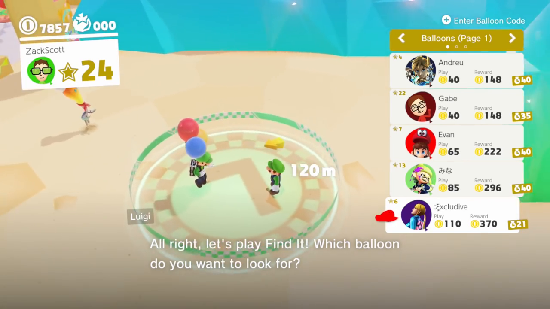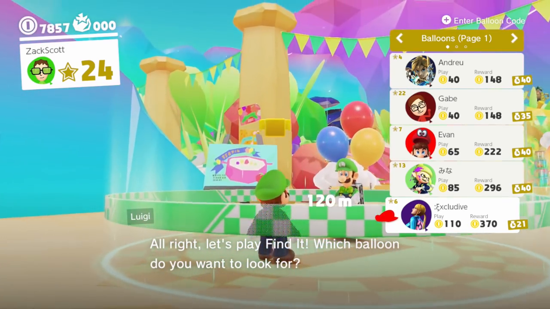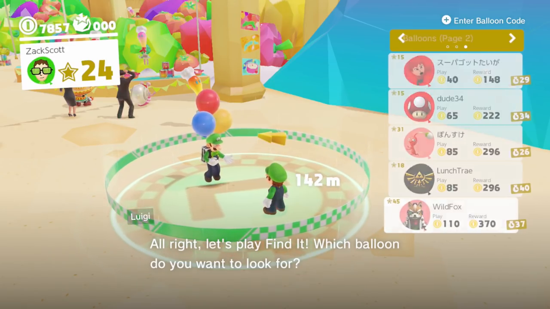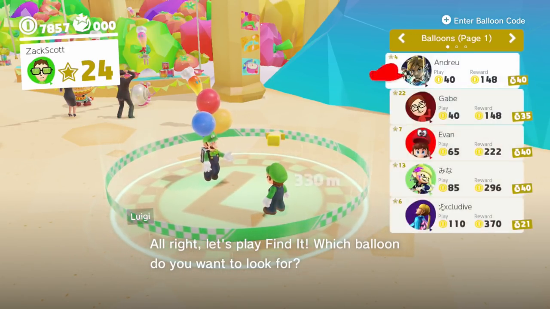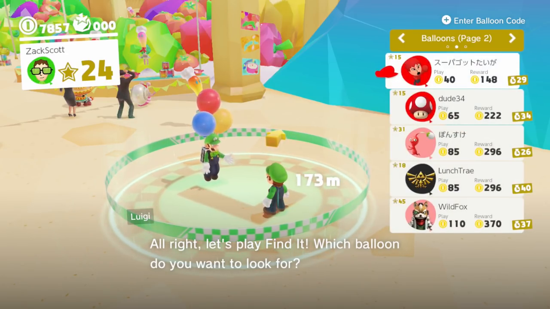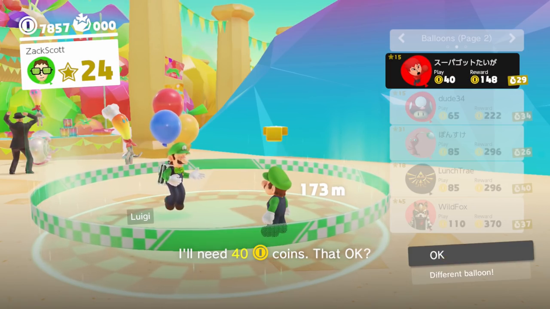They're all so far away. 120. This one's close, but this one, little, okay, 173 that way. Which ones are the cheapest ones? These, okay. 330, that's pretty far. Let's try this 173. But this is 29 seconds. Okay, well, I'll try it once.